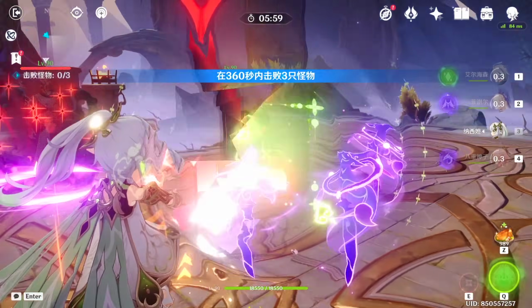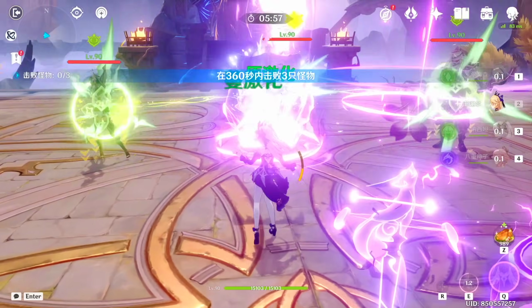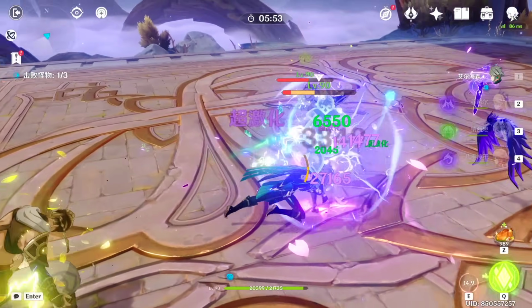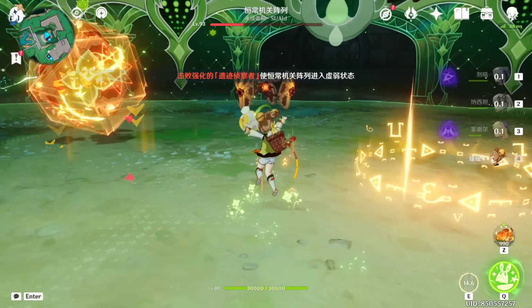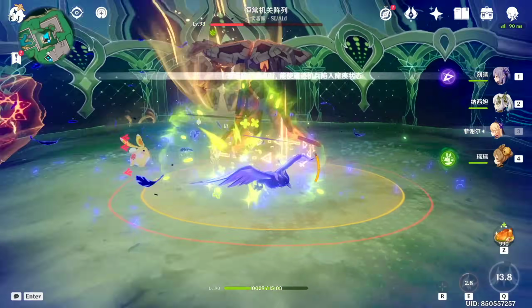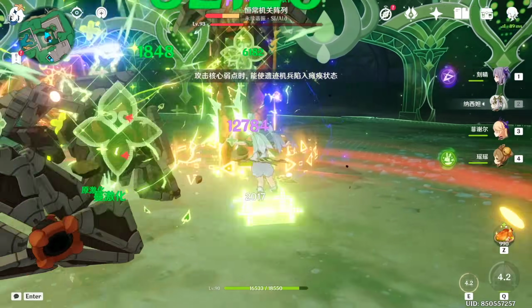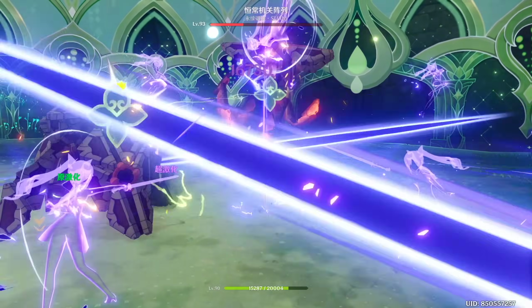Fischl is an off-field sub-DPS who has multiple functions. Firstly, she is an excellent electro applicator thanks to Oz's high uptime as well as Fischl's own low downtime. Her own personal damage is also incredibly high, both in raw and aggravate instances, and her off-field nature allows her to be slotted into many teams similar to Xingqiu and Xiangling.